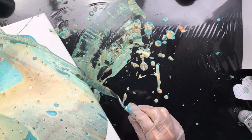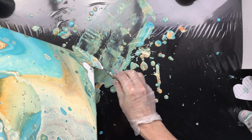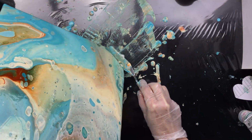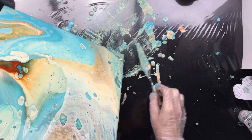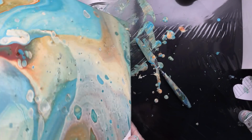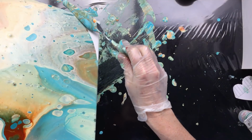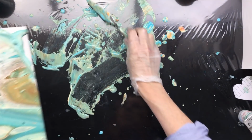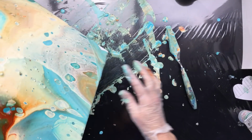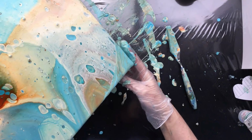I think you almost need a cup and a half of paint for a 30 by 30. That's what I'm picking up from trying to fill this canvas. And that's why I chose not to torch it, because if you have to tilt it a lot because you don't have enough paint on the canvas, then you don't want to burn straight away because then all the cells will be a little bit misformed.